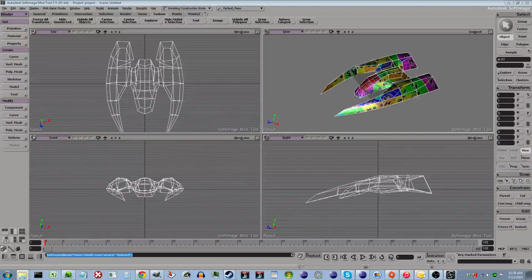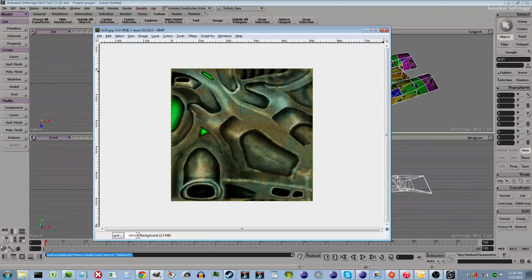This one didn't come with a normal map, so I'll show you 2 different ways we can create normal maps. And then there's also this. It didn't come with a specular. I was wanting to say it did, but I guess it didn't. So we'll go ahead and create one of those ourselves as well.